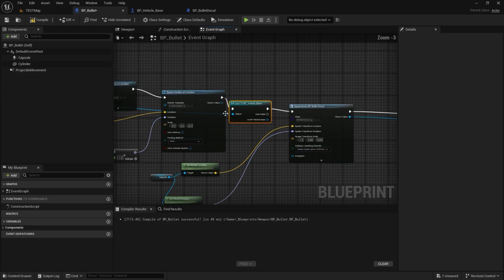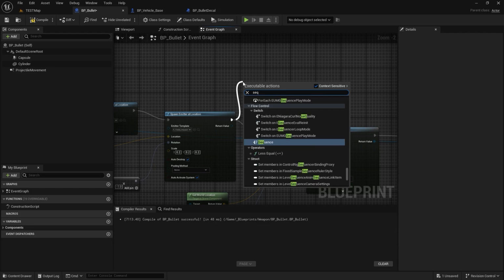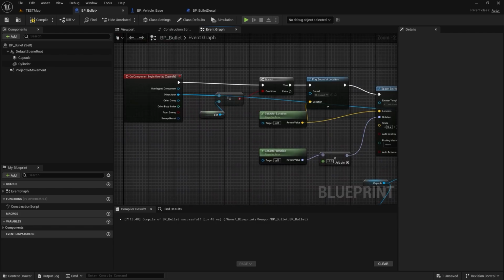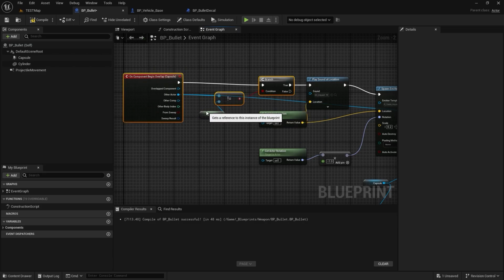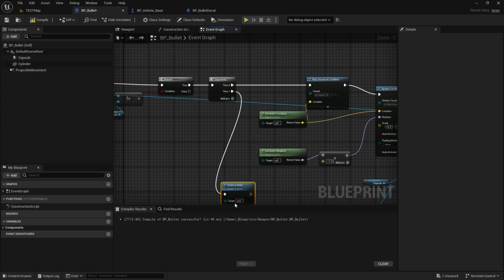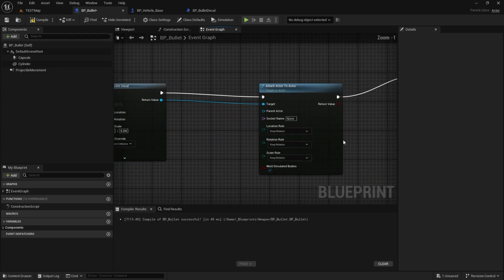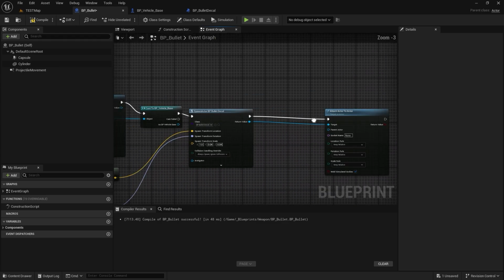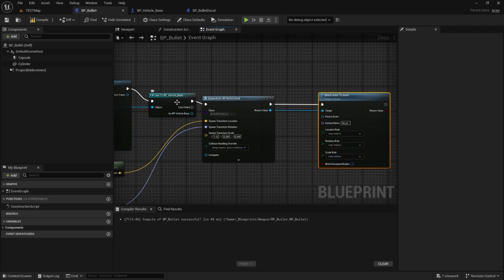So that's why I'll come here and add a sequence before checking this. So I'll add a sequence, or I can just add a sequence right in here. So after we check if it's not self, then I'll just add a sequence. And let's do the sequence. First we want to do that work, and then I'll come here and destroy actor, like this. So this is destroying the actor in any case, so that's why I can just remove the destroy actor from here. We don't need to destroy actor in there anymore. And then I'll just bring this one.